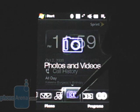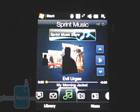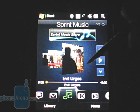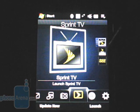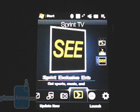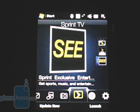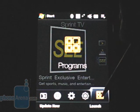There are a couple new tabs, such as Sprint TV and Sprint Music. Sprint Music is basically the same as the Music tab from before, but it has a direct link to the Sprint Music Store where you can download songs directly over the air. The Sprint TV tab is completely new and offers access to Sprint TV, Sprint Radio, and Sprint exclusive entertainment. The tabs have been rearranged a bit as well, but overall the functionality is there.